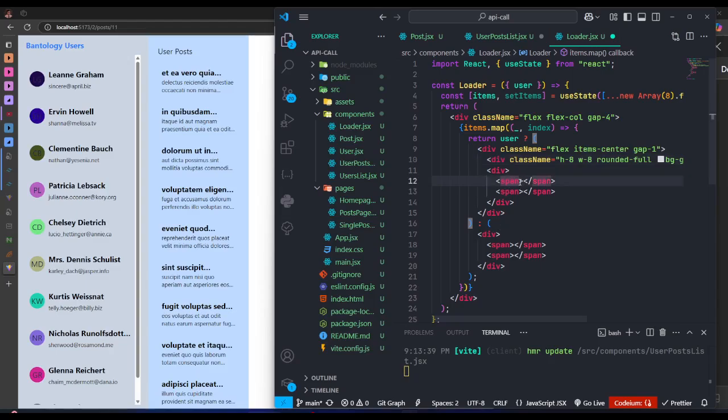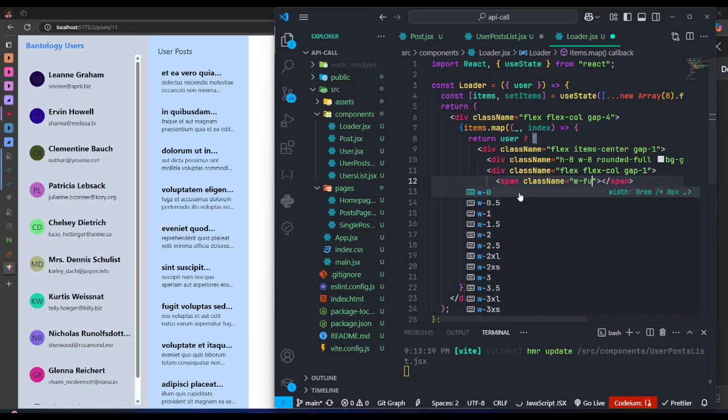So for these two span, or before I get there, class name, so that you can see what is going on: flex col, like this, gap should be 1, and each one of these span here, let me give them class name. So we have the width should be full, the height should be 3, like this.